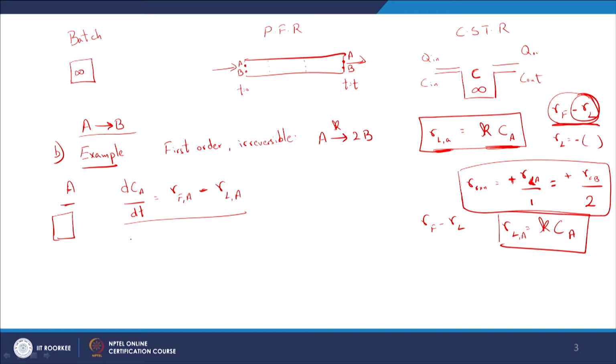So, we are going to plug in the equations here, and as we can see, we have a rate of loss of A here, but is A being formed in any manner? No. So, the rate of formation of A is going to be 0. So, dCA by dt is going to be equal to 0 minus K into the concentration of A, that is equal to minus K into the concentration of A. So you solve that, right, a first order homogeneous differential equation. So we end up with Ca is equal to Ca naught into e power minus kt, right.